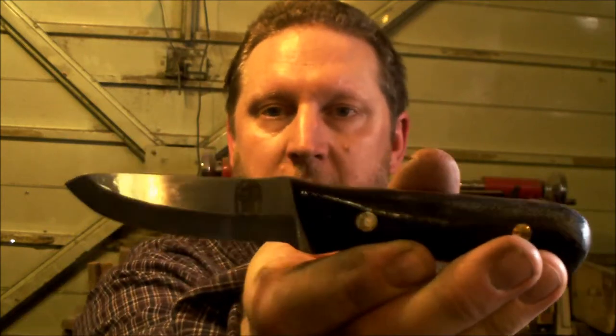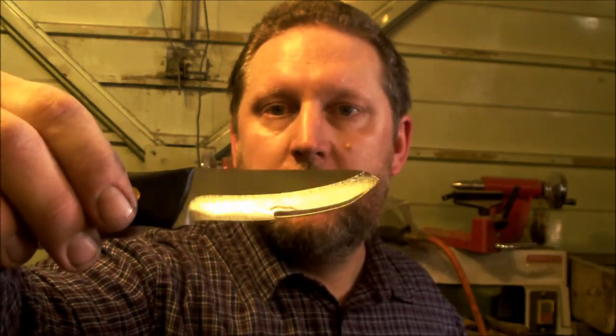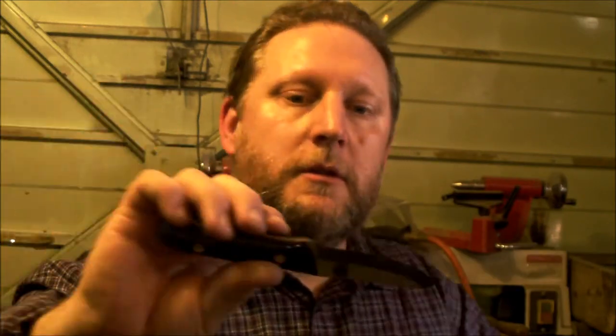Cuts as cuts goes. That's one of a few that are in 01. Again, this one's in 01. Generally I don't work in 01. That was a slightly larger one. Quite a shiny edge.